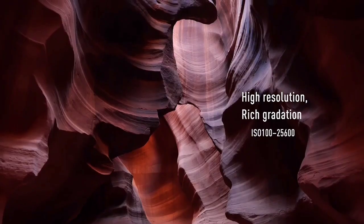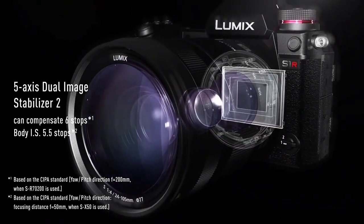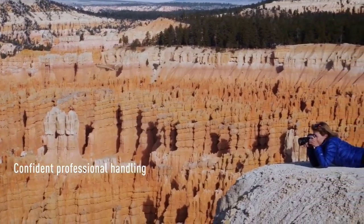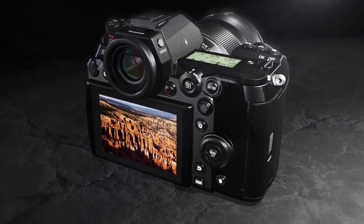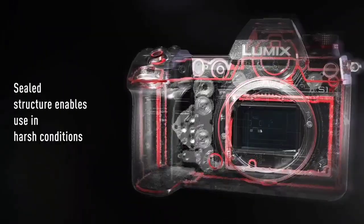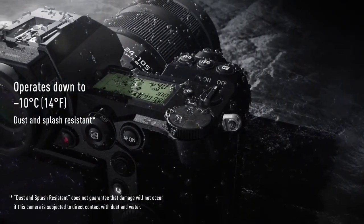Its high-resolution sensor has a pixel count of 8368×5584, capturing beautifully sharp images at its 47.3MP native resolution, and via clever stitching can also create truly stunning 187MP shots. The S1R is less video-centric than either the S5 or S1, but can record 4K at up to 60fps too. In terms of design, it's every bit the premium enthusiast's camera it sets out to be — the body is rugged and weather-sealed, and the 5.76 million dot electronic viewfinder may well be the sharpest and punchiest of any current camera on the market.